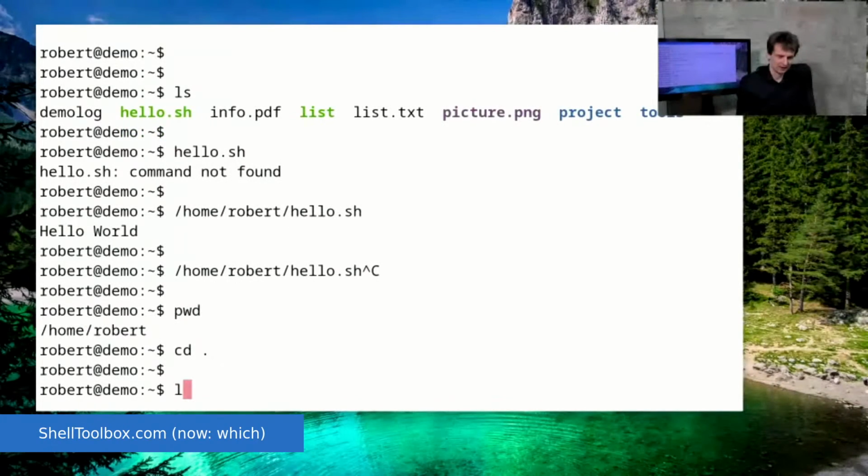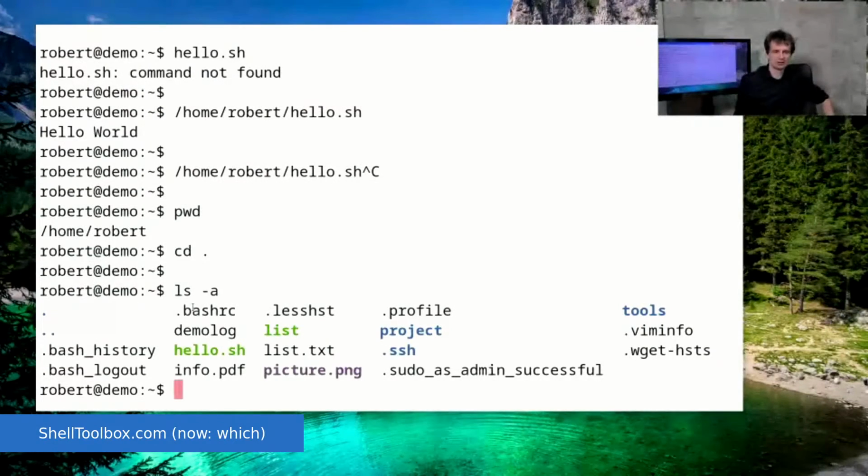Just because of ls -a, please show me everything within the current directory. Please show me the hidden files too. The hidden files are all the files with names starting with a dot. And we have here two hidden files that are directories.